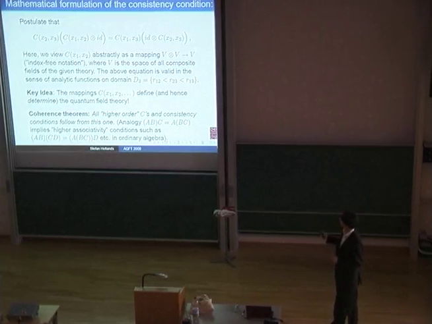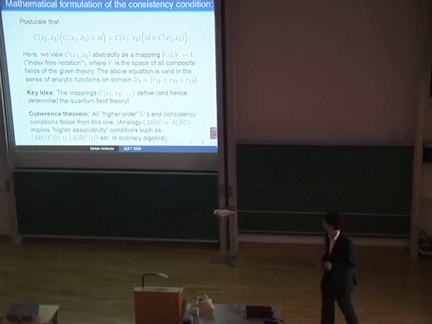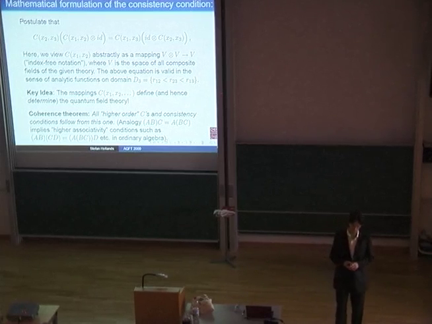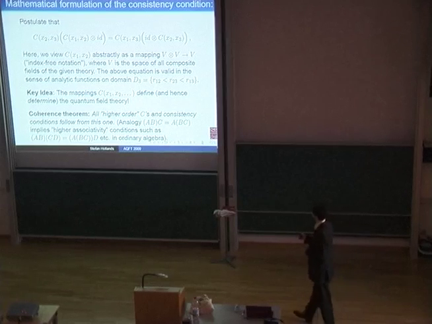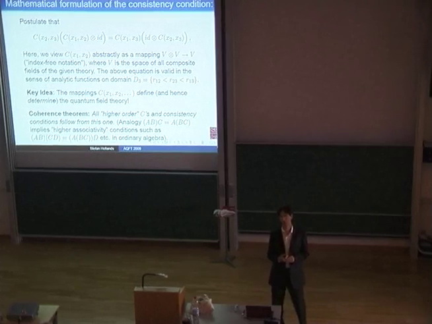Okay, so now this is the same consistency condition written in this coordinate invariant, index-free notation. I think it's a lot easier to remember. And now ID is the identity on this space V, and this is viewed abstractly, as I said before, as a mapping from V cross V to V, because this has two down indices, these two copies, and one up index, that's this copy. It's an index-free notation. And it's, again, an identity that's valid here. So this is my starting point. And I want to say that my viewpoint here is that if you can find a solution to this quadratic equation, you've constructed a quantum field theory. That's my viewpoint. Just as if you can find a solution to the Jacobi identity, you've given a Lie algebra, right? So that's kind of the idea.